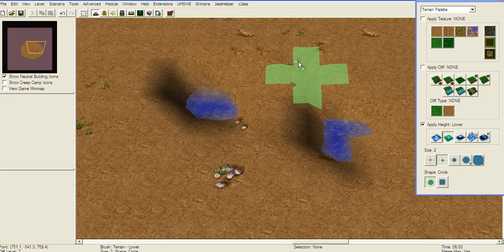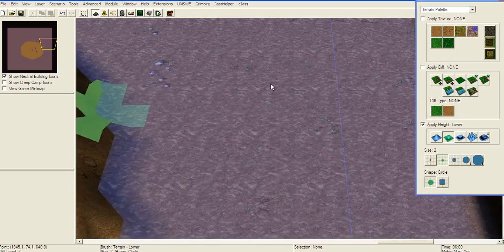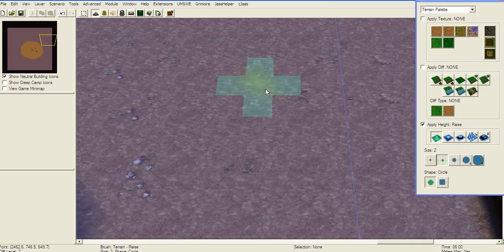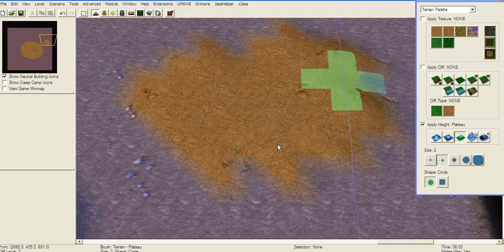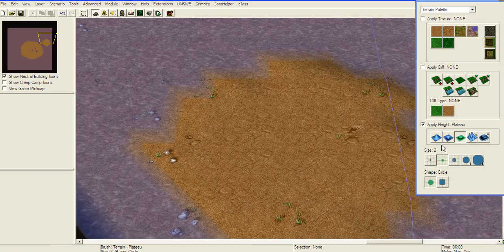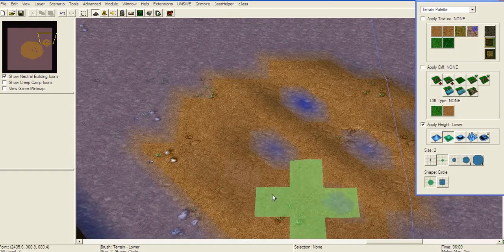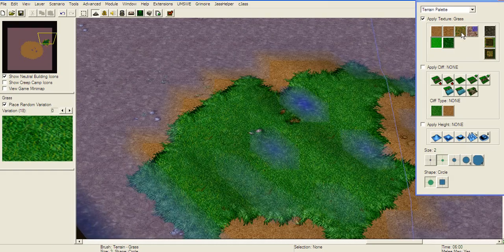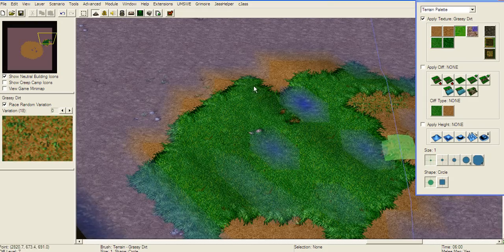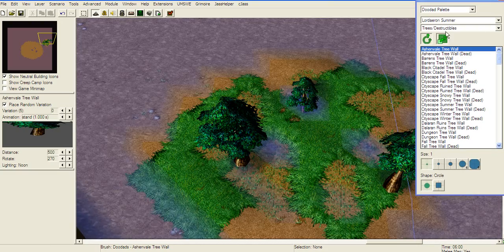If you did not use such a high plateau... wait, let me make something a bit better here. Okay, a plateau like this. Yeah, so if you want to make a swampy area, just lower it a bit here and here and here, as you can see. Then put grass, whatever you want, some grassy dirt here. Okay, you get the idea, and a bunch of trees here and there.